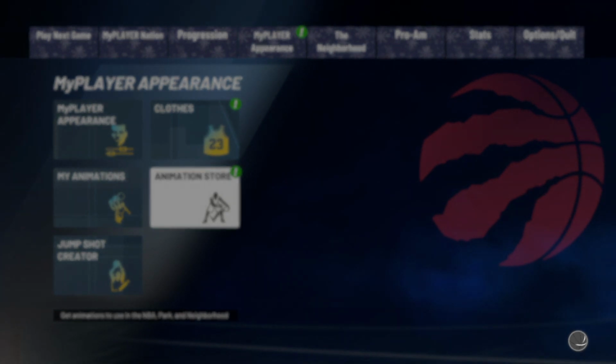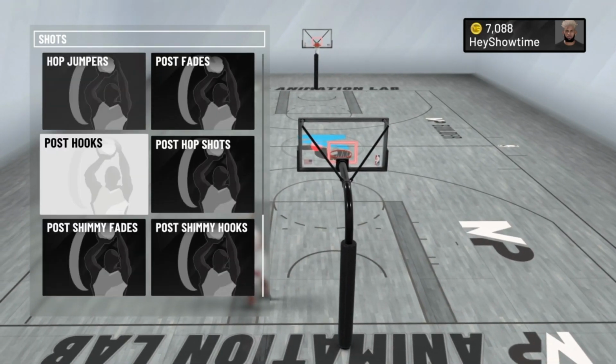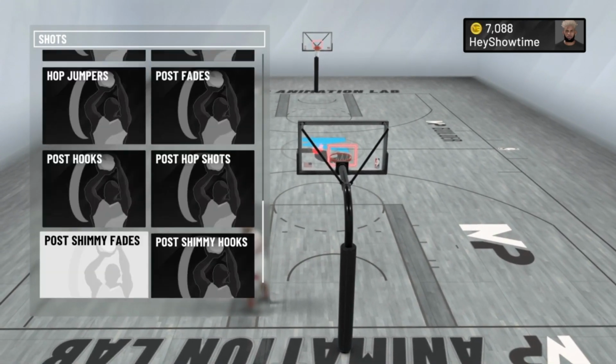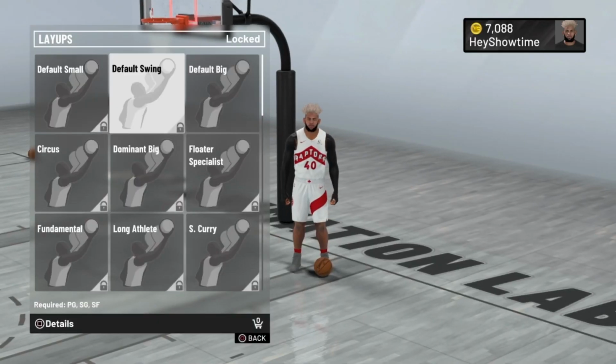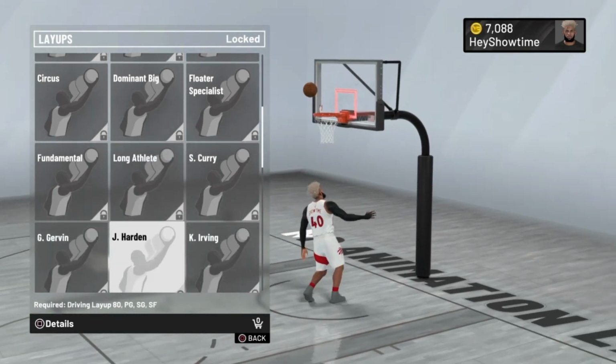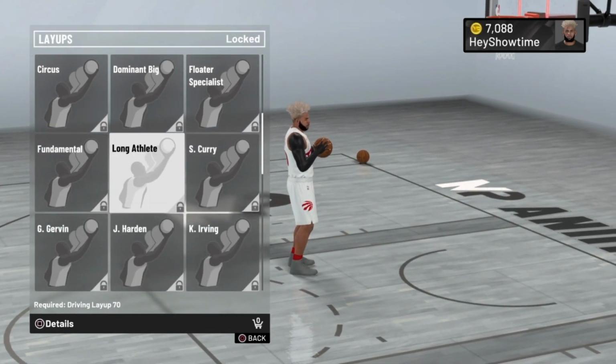Now I'm going to show you guys where you can actually buy all the proper animations for your players. You want to come to your, let's see, shots, hop jumpers, no, let's see, your NBA dunks and layups. Yeah, come to your layups, and if you're able to get the long athlete, it is important that you get this.